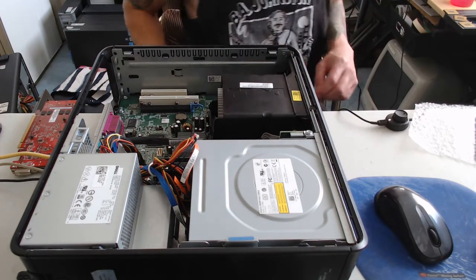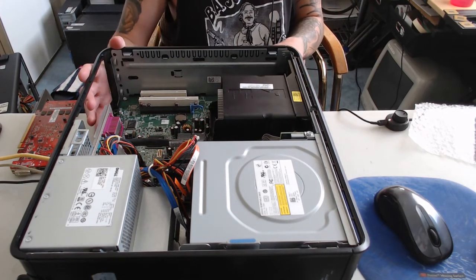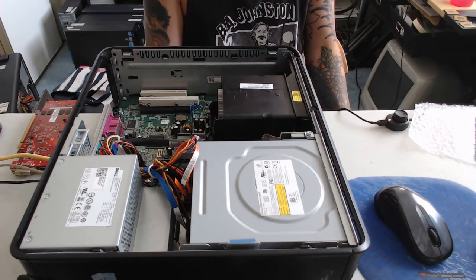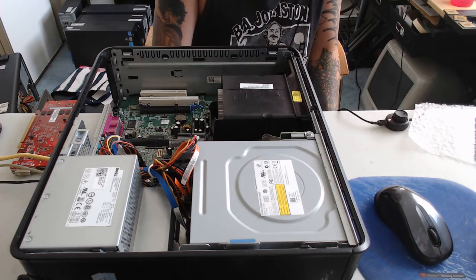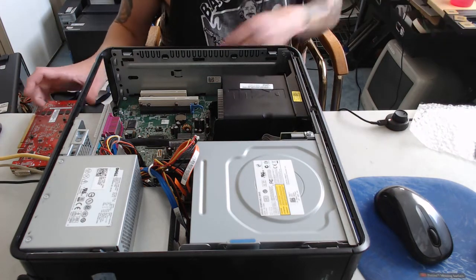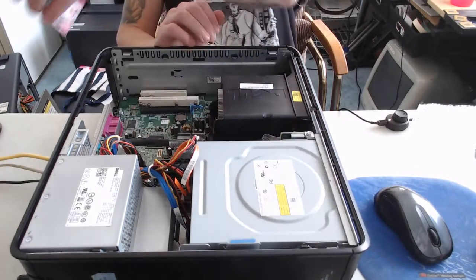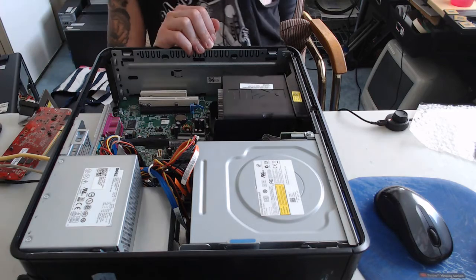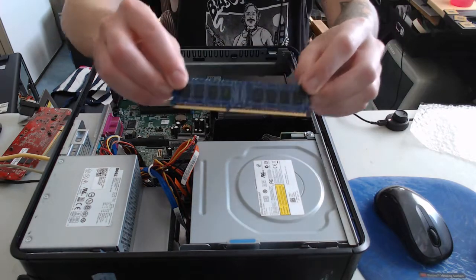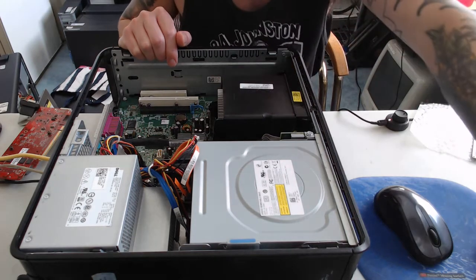Okay, so we're now at the point where we're looking to add some upgrades to the Dell Optiplex 780. I thought I may as well film this portion of the video just to showcase how easy it is, and to let people know that they can do it too. So we're looking to install that video card that I mentioned, the 1 GB DDR3 ASUS. We already have a 2 GB stick installed here, and we're looking to add another 2 GB DDR3, so a total of 4 GB, and we'll go from there.